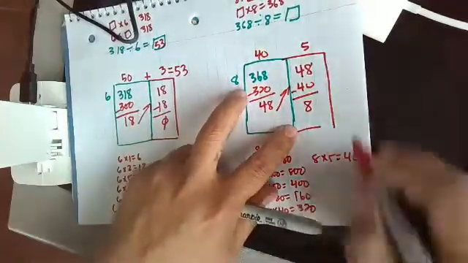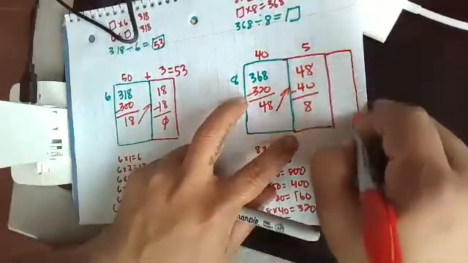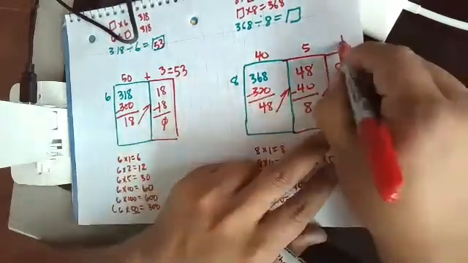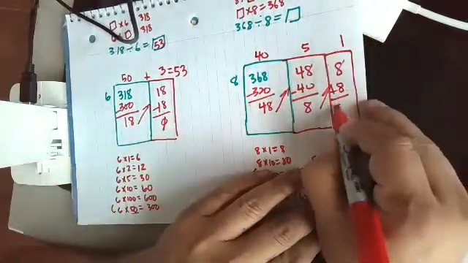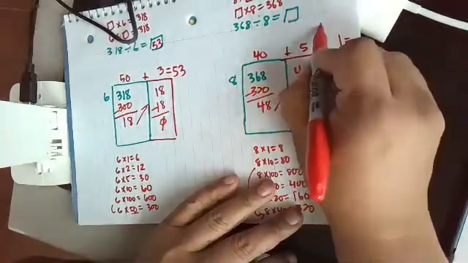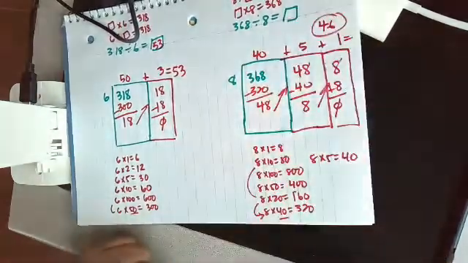Ooh, look. What am I going to do with that 8? I'm going to build a new array because I'm not done yet. And 8 times 1 gives me 8, and a remainder of 0. So here are my partial quotients, 40, 5, and 1, which is the same as 46, right?